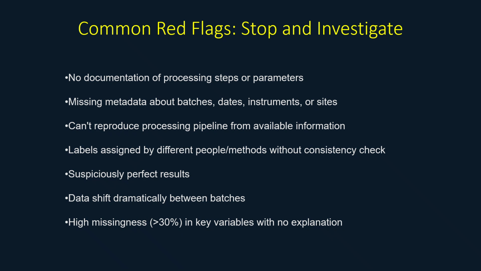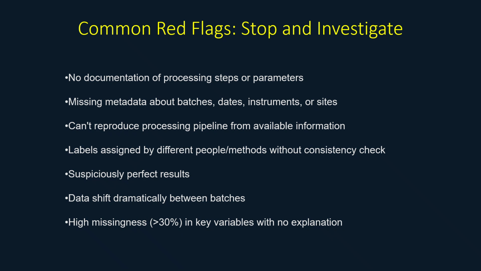That is, information about batches, dates, instruments, or experimental sites. Batch effects are real and often actually dominant in biological data, and without this context, they are very hard to diagnose. So you should also be concerned if the processing pipeline cannot be reproduced from the available information. If a dataset cannot be reproduced, its results are difficult to trust, right?